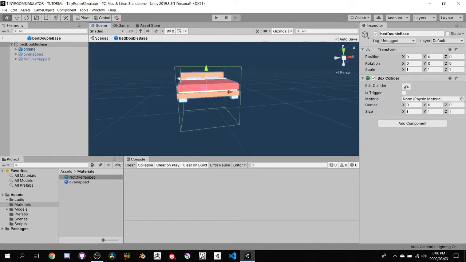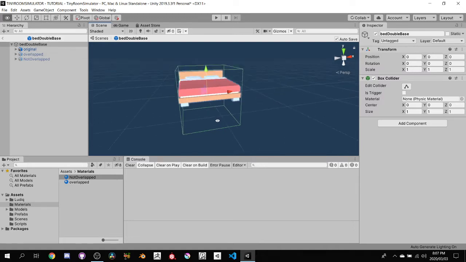You'll see that the box collider doesn't fit the object because I'm actually assigning it to an empty game object and not to the actual models. I want the parent to be the one that has all the information on it, and then all I need to do is just change the children to whatever model I want to actually instantiate into the world. Just makes it so much easier to duplicate the prefab, change the models, and the code stays the same.